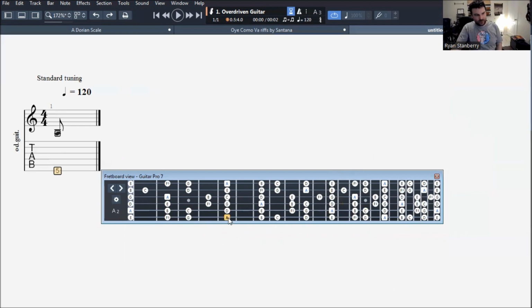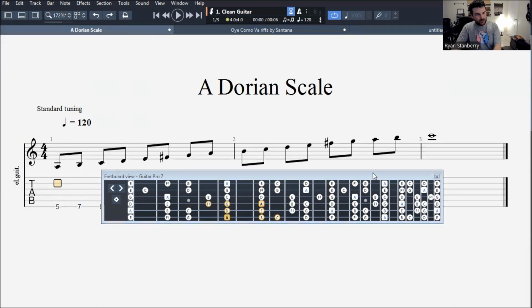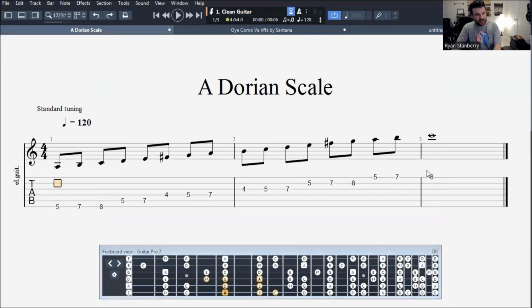So I'm going to start here on the 5th fret, and then I'm just going to click the right arrow key and go to the next note in the scale. Right arrow key, go to the next note in the scale. And you just keep doing that until you get back to A. So I only have an octave so far. In my other file here, I do 2 octaves, so going all the way up to a high C.